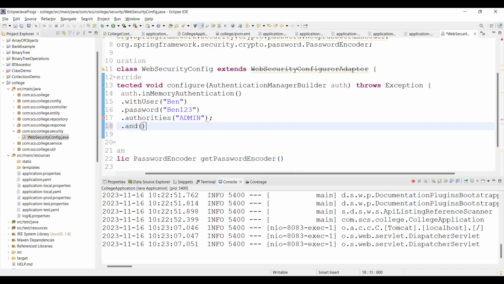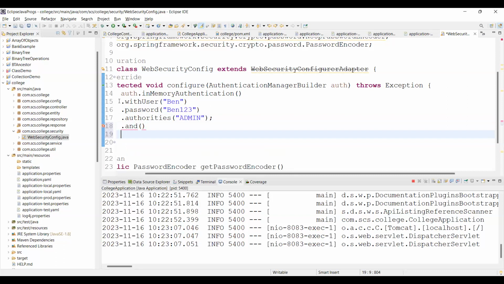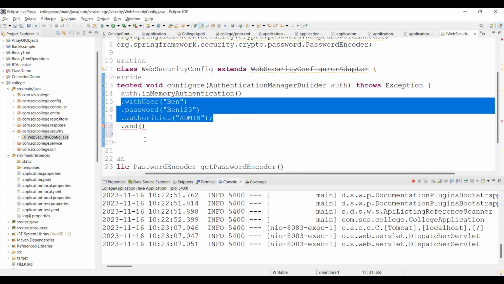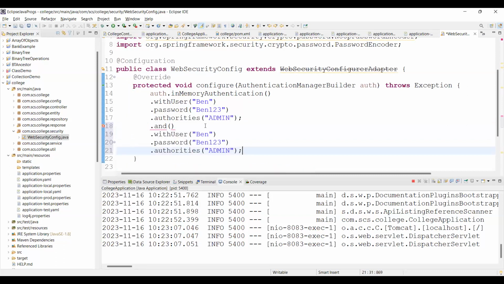Use the builder pattern, and as many users as you want, you can keep on adding with different roles. If you want to also add Charles and Charles123 and make him the user, you can do that. The semicolon will come only once in the builder pattern.